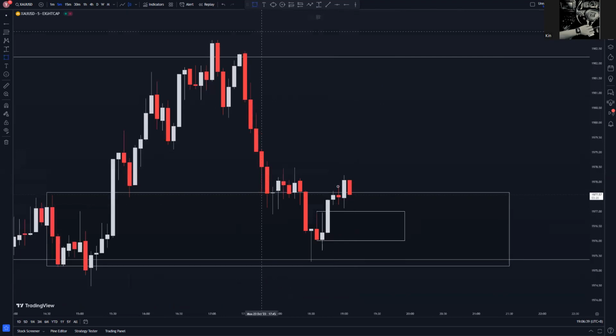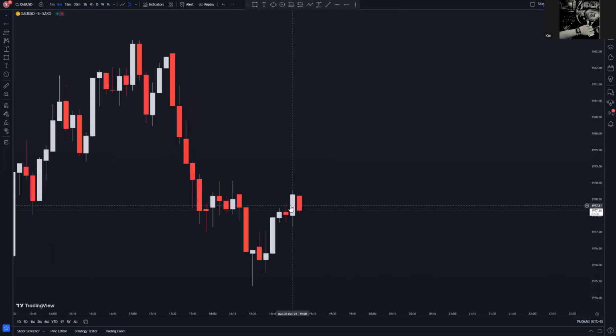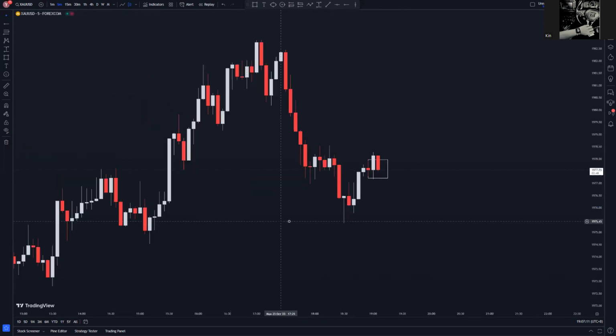Yeah, you can use this one. But if you want to use this one, also can. All right. But for me, it's better for us to use the first one. Okay. Not on the cap. All right, bro. Which one? Forex.com. Which one? This one. 5 candle.